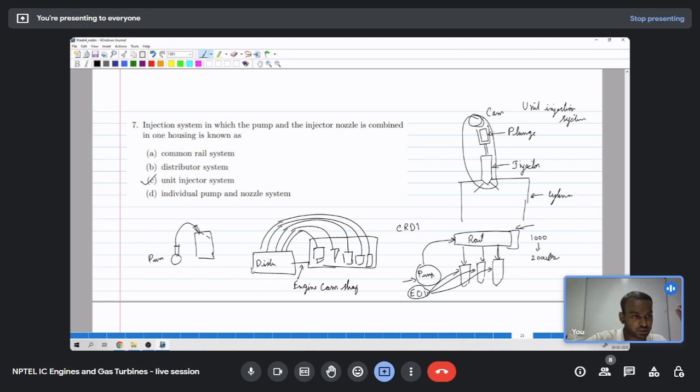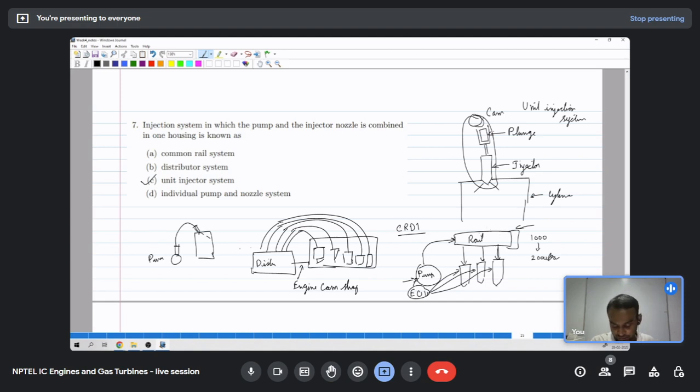There will be some solenoid which opens the nozzle, opens the needle, and it can inject. And similarly the pump is also controlled by the ECU. So this is called the common rail injection system. They call it common rail direct injection. So that is the common rail system. Only in this case, throughout the engine cycle, you will see high pressure maintained at the rail.